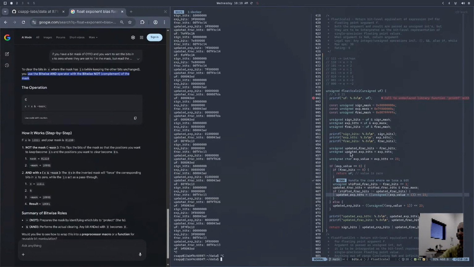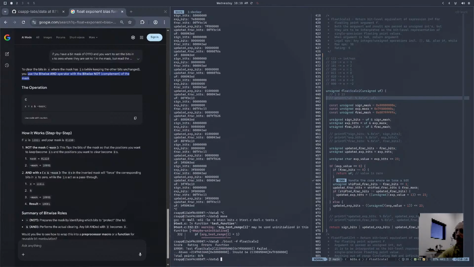Okay, it's spewing stuff out, so let's disable our printf. And we might have it here. Okay, we have another failing test case, which is here. 1, 2, 3, 4.